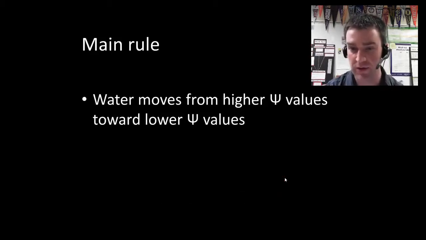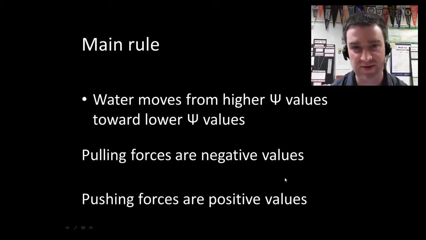Okay? Another way of thinking about an application of this main rule is that there are really pulling forces and pushing forces in water potential. It makes sense that any force that would pull on water would make the water want to come toward it. So if we made that water potential value negative, we're lowering its value, and so we're perhaps incentivizing water to come toward it.